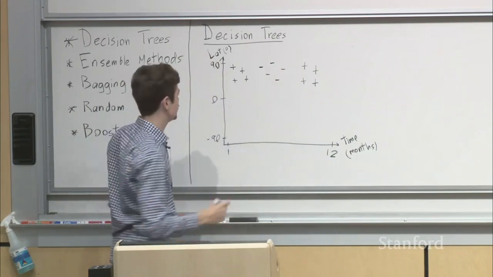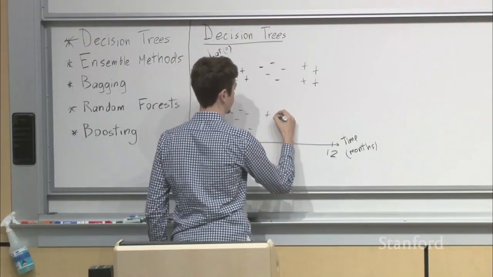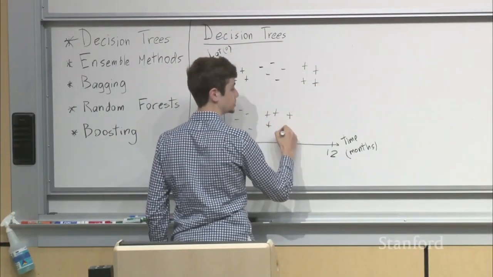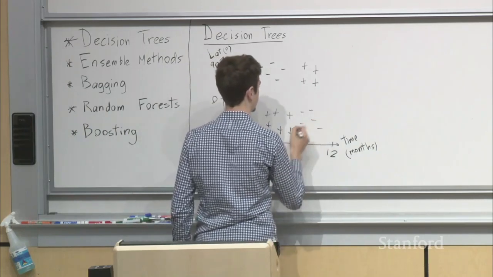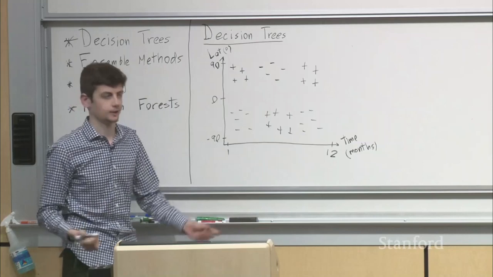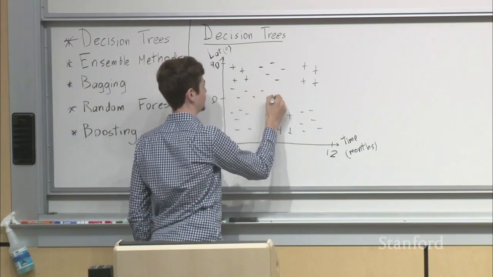Versus in the southern hemisphere, it's basically flipped, where you cannot ski in the early months. You can ski during the May, June, July, August time period. And then you cannot ski in the later months. And then the equator in general is just not great for skiing. There's a reason I don't live there. And so you just have a bunch of negatives here.